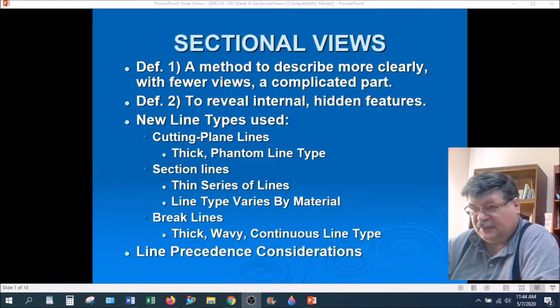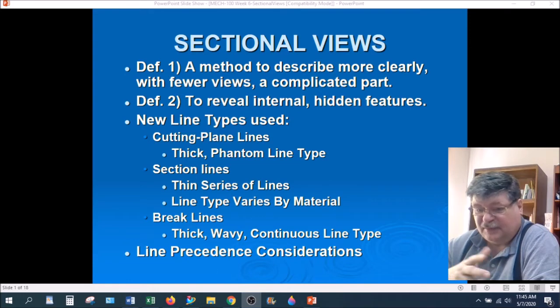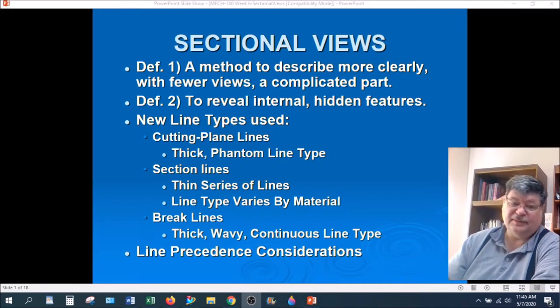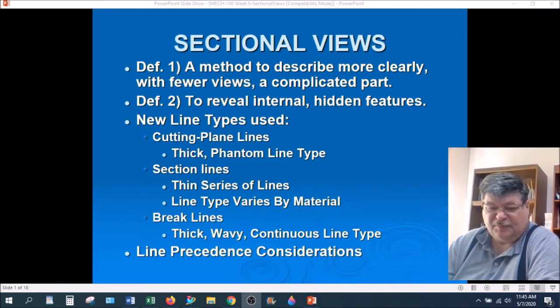If you're in NX and you say, well, I want to make this part made out of copper, you can choose the material you want it made out of. It would then give you the physical characteristics of it. So if you had to do some math functions with density or whatever, it would do it with copper as a material. Also, it would give you, if you cut a section cut through that material and it was copper, it would have its own line type for copper of sectional lines. And it might be dashed lines or zigzag lines or dash and zigzag lines. But each material that you chose would have a different material type as described by different sets of lines. For us, we're just going to use 45 degree angle thin lines that are parallel. And you'll see that in just a few minutes.